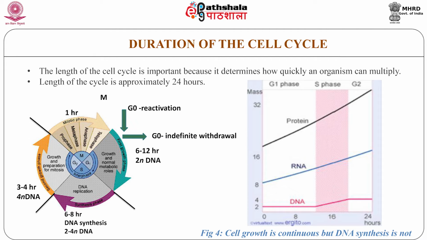Duration of the cell cycle. The length of the cell cycle is important because it determines how quickly an organism can multiply. For single-celled organisms, this rate determines how quickly the organism can reproduce new, independent organisms. For higher order species, the length of the cell cycle determines how long it takes to replace damaged cells. The duration of the cell cycle varies from organism to organism and from cell to cell. Certain fly embryos sport cell cycles that last only 8 minutes per cycle. Some mammalian cells take much longer, up to a year in certain liver cells. Generally, however, for fast dividing mammalian cells, the length of the cell cycle is approximately 24 hours.